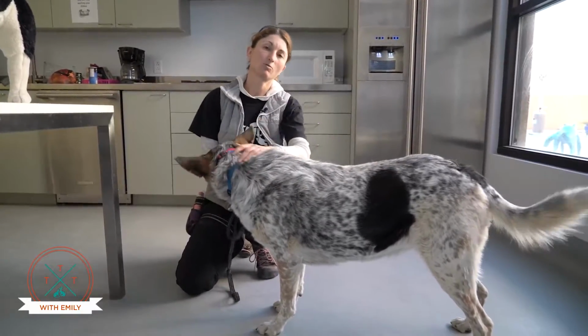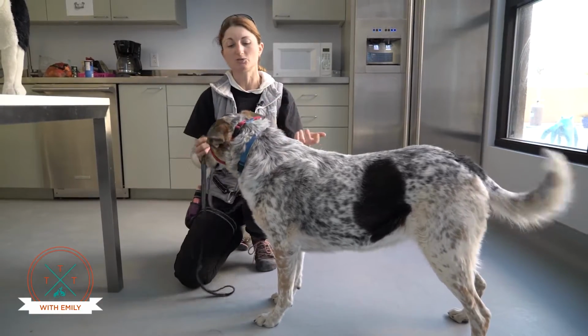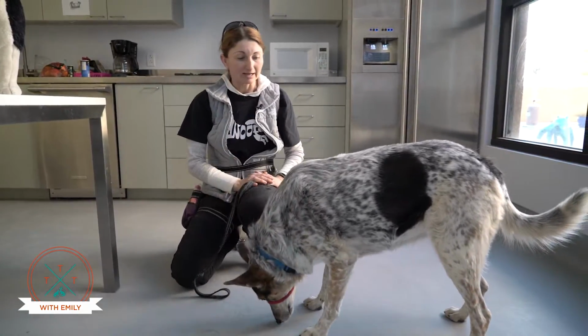And even when you start walking your dog in a gentle leader, it's always a good idea to periodically pair the treats with the head halter to keep that connection good.